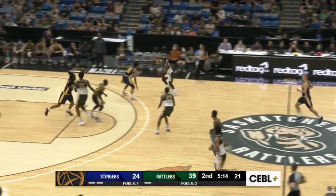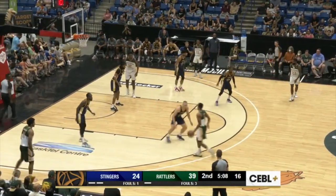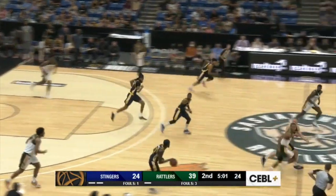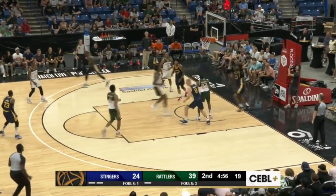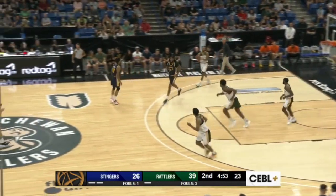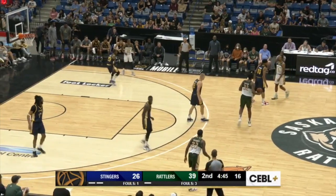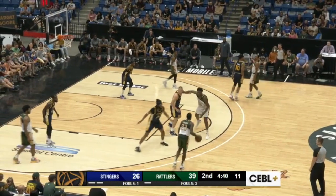Looking to advance in the CEBL playoffs and end the reign of the Edmonton Stingers — two-time back-to-back CEBL champs. Rattlers win and the Stingers' season is over. Trisson Burrell will go on the run, Marlon Johnson all the way through — unable to get the dunk but does get the easy lay-in. He moves so well. 4:44 to go second quarter, still 13-point Saskatchewan lead. Bruce Massey on the exterior leads to the open take as Johnson gets green — Bruce Massey buries it for three!